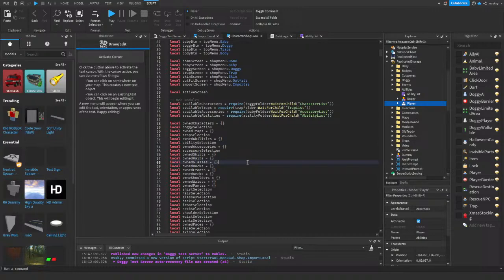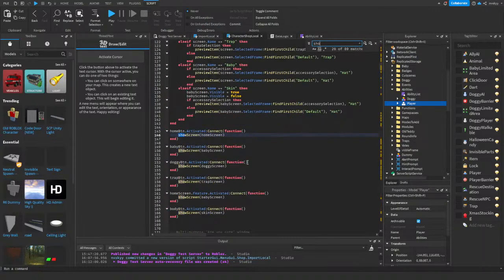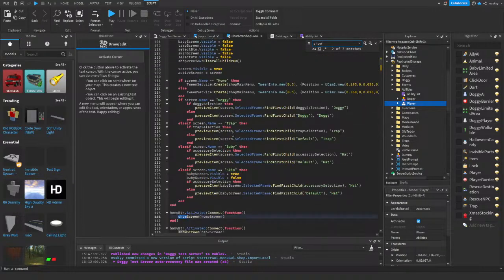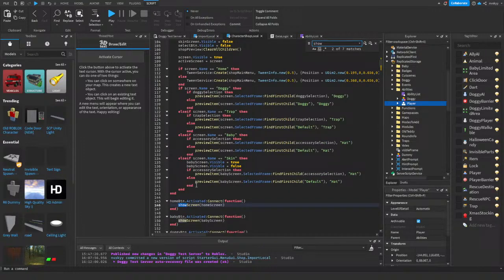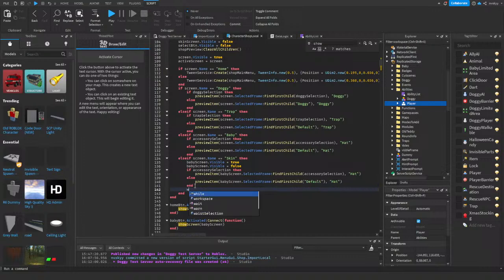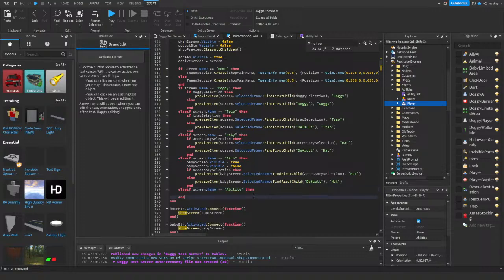Okay, let's see this. Show screen. This is else if screen dot name is equal to ability, then we want to do else if screen dot name is equal to ability, then I think we're going to preview the models.